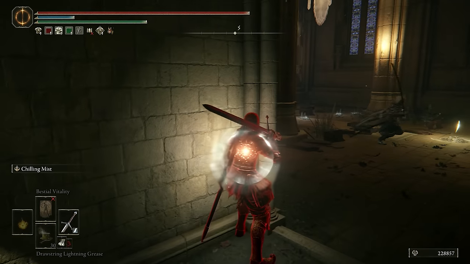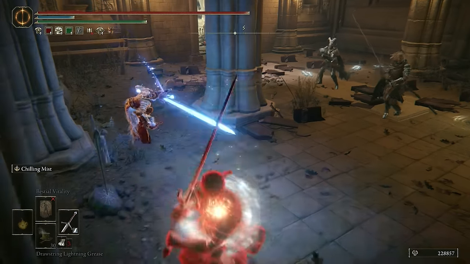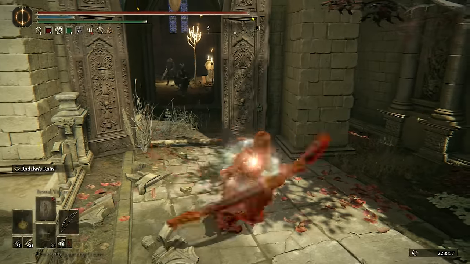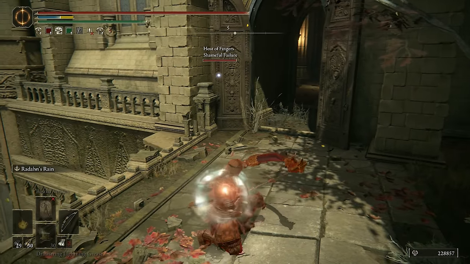I sense someone waiting around the corner. Well, shameful fail. Oh my god. Oh my god, team of three? Ooh, one's a wizard. Hey, wizard. Hi there. What if I did this? Bring it to the teammates.